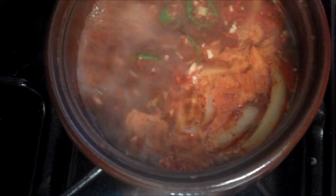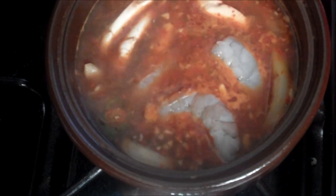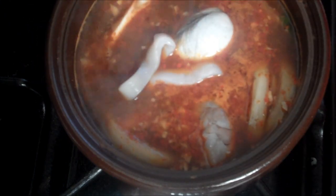When it begins to bubble, you want to start adding in your seafood. I have a variety of seafood in my bowl. I have some cuttlefish that I cleaned and rinsed — toss that in there, along with some of the tentacles. I have some crab legs, then drop in some shrimp that I deveined. I have some clams as well — it's going to be a mixed variety. Make sure they're closed tightly, and if they don't open after you've cooked them, toss them out.